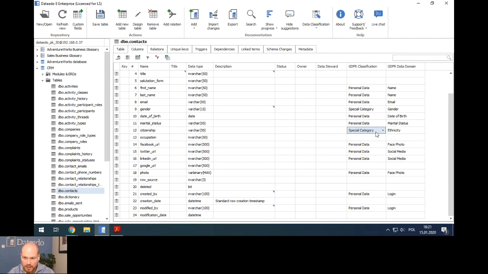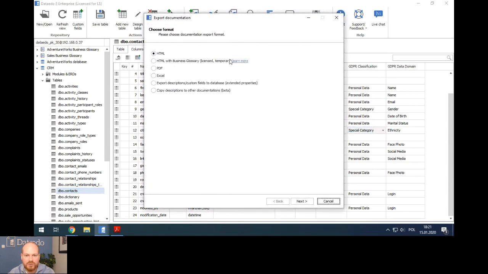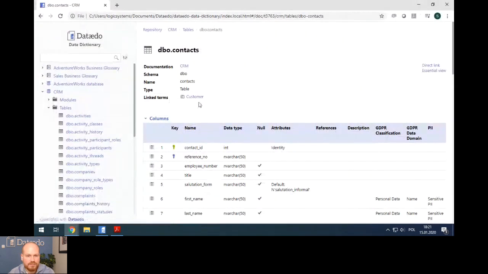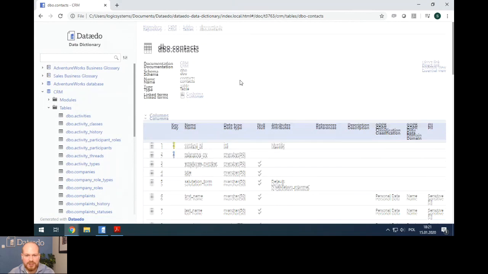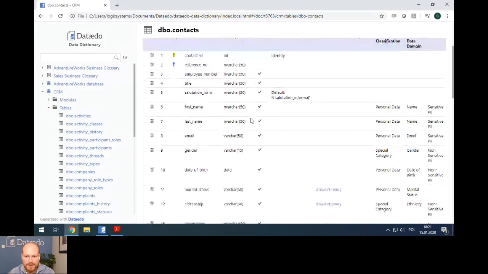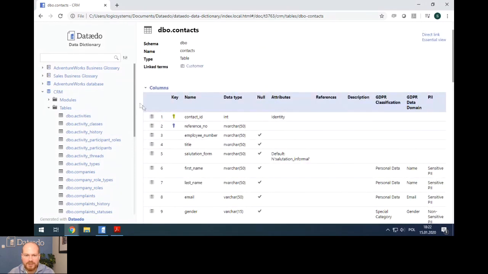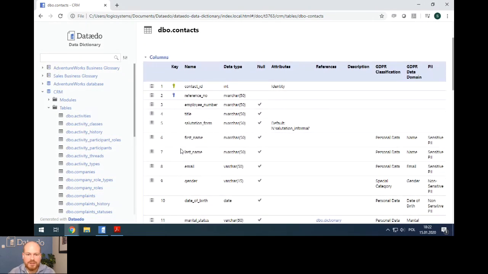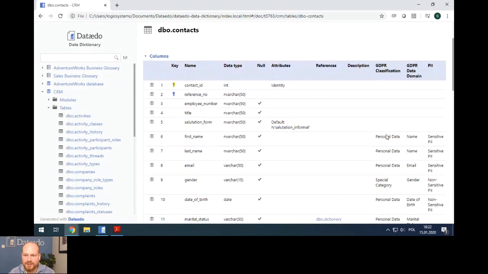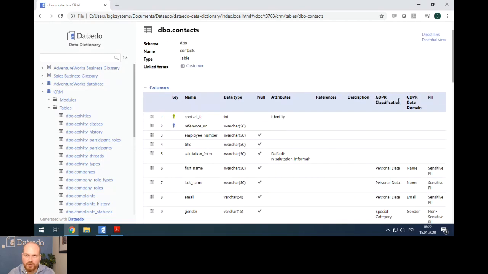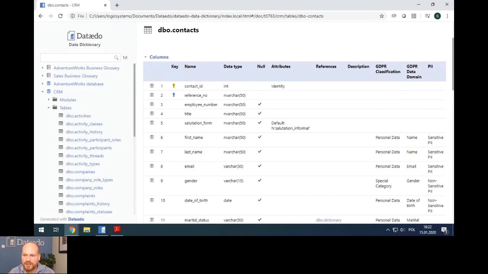But first, apart from the report I just showed you, you can also export and share the entire catalog. One of the features of Dataedo is the ability to share the catalog in HTML format, and you do it by hitting export, and you choose the template and so on. And what you get is an HTML searchable and easily browsable page that contains all those definitions and metadata, and those fields are visible right next to the database fields. So you see all this information here, and you can see those two fields of the GDPR classification. You can see a PII field over here.